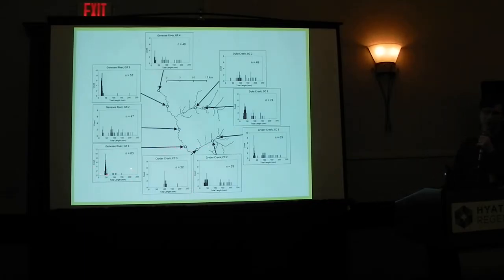Moving downriver again, young of year suddenly reappear in the population. A little bit further down, you get a much broader distribution but still tend to see young of year. You can see that pattern repeat — here's an area with lots and lots of young of year but not a lot of other sizes. Move a bit further down and you get that broader distribution, but young of year drop out by a large margin. This is a really good example for length-by-age analysis — really nice peaks evenly stacked, probably showing you age 0, 1, and 2 animals.